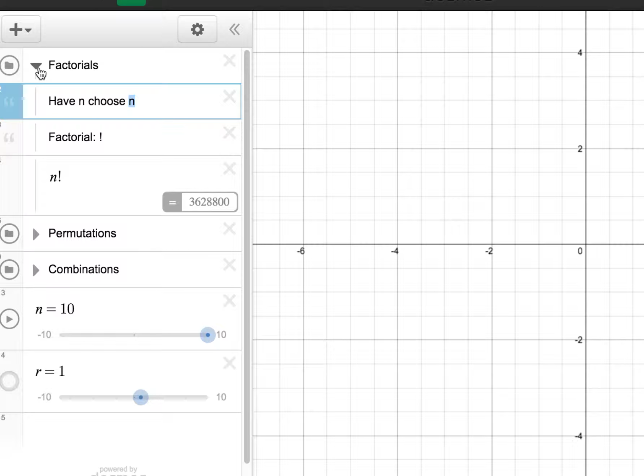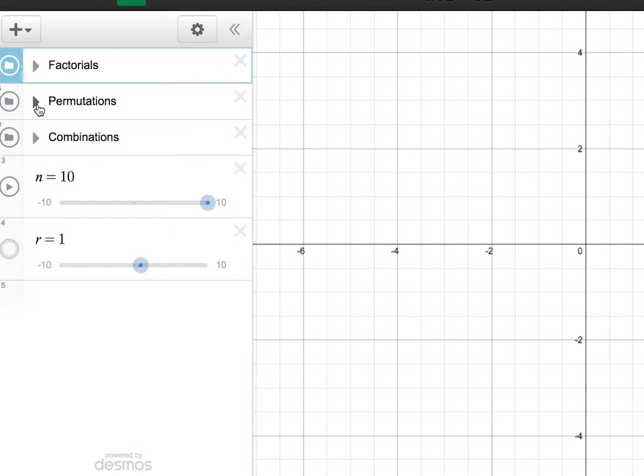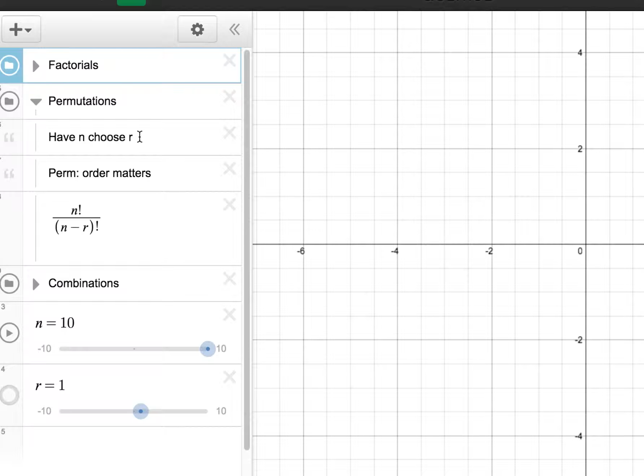So sometimes we're going to change it a little bit. We don't want to choose all n things. That leads us into permutations. A permutation occurs when you have n things, but you're only going to choose r of them. So I might have, say, 7 learners, and I want to choose 3 of them to put in a group. What's different about a permutation is that the order matters. So if you think about the equation for a permutation, n factorial, the number I have, divided by n minus r factorial. What this is doing is taking the number you would normally calculate with the factorial and taking out any duplicates that would occur.